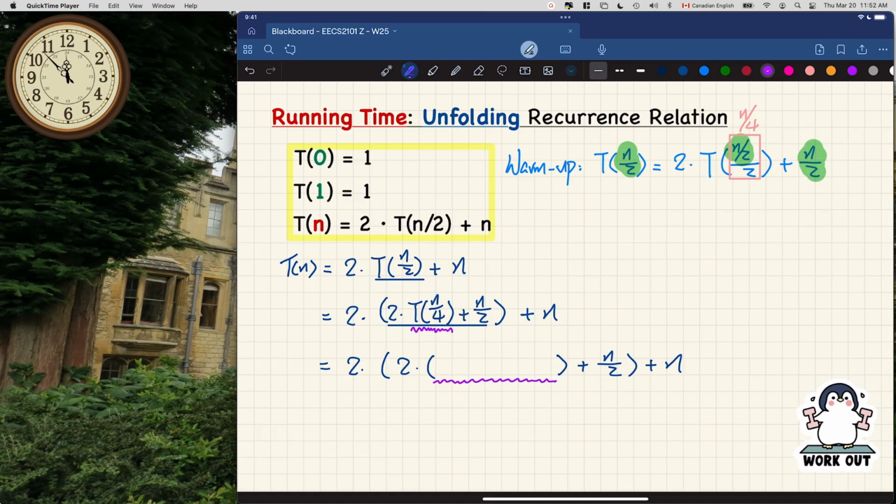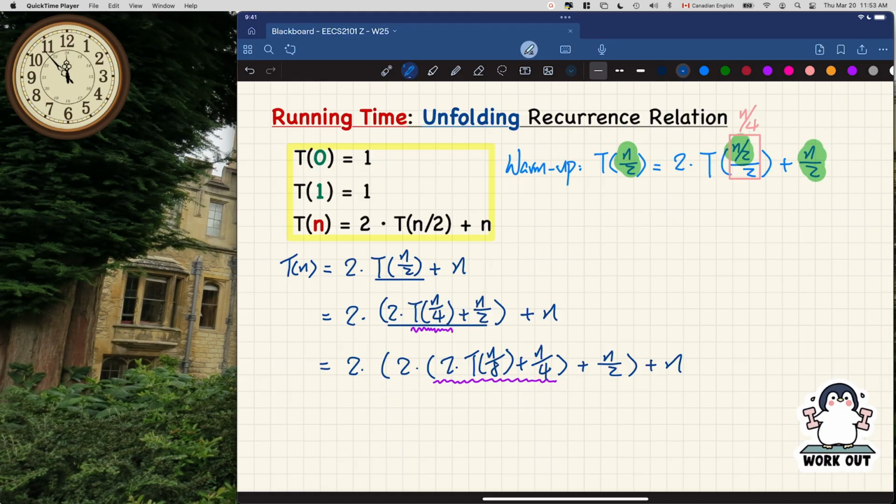Well, that one there is going to be 2 times T of n divided by 8 plus what? Yeah, good. Thank you. There we go. That's enough. Things get a bit more complicated. If you try to do more unfolding steps, you might just end up confusing yourself. So I think that's enough.